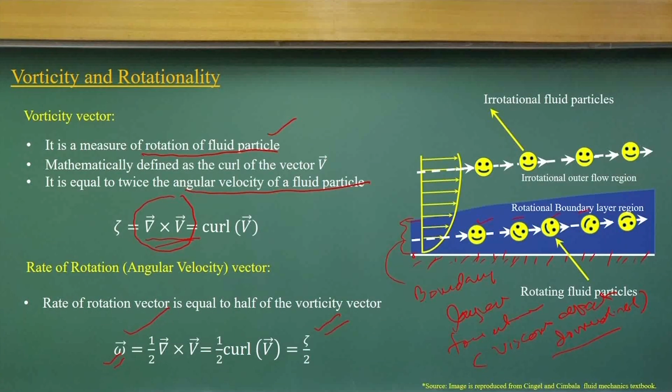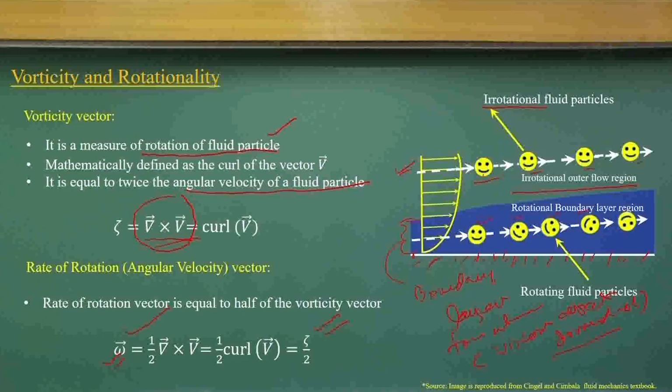The fluid particles will undergo rotation, but for particles much above this, where there is no vortex, you can see the phase of these is just the same; there are no rotations. So, we call it the irrotational zone. This is the outside of the boundary layer. You can see that the fluid particles, or the virtual fluid balls, are moving without any rotation.